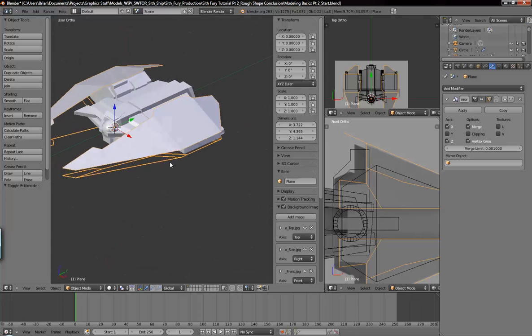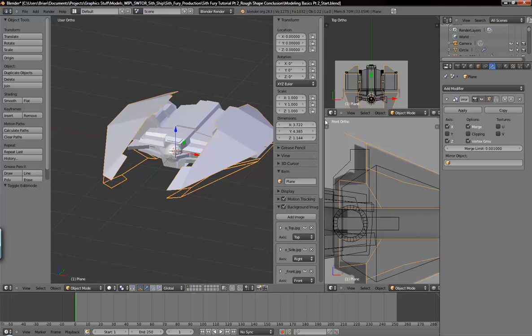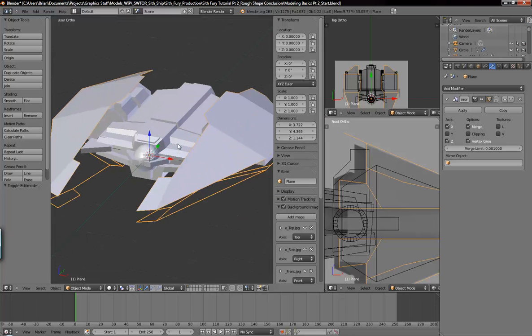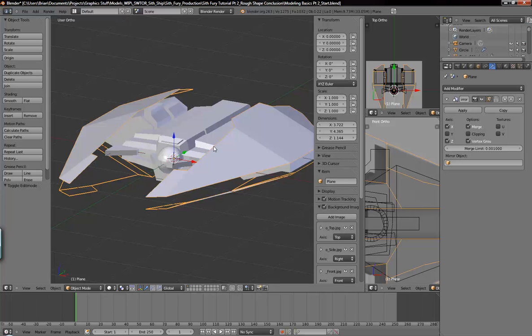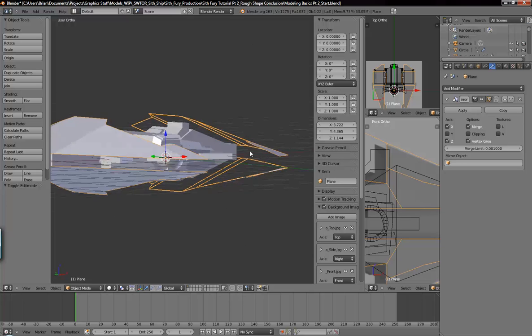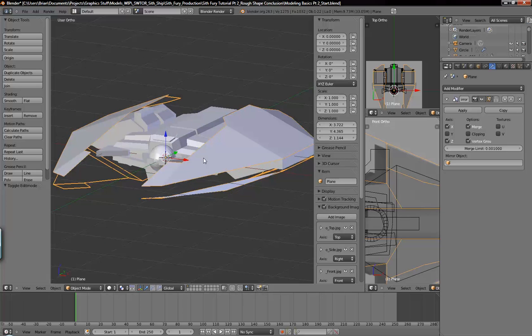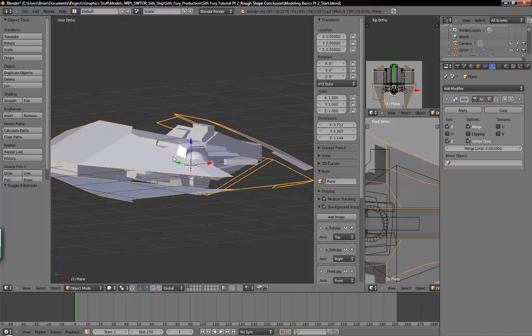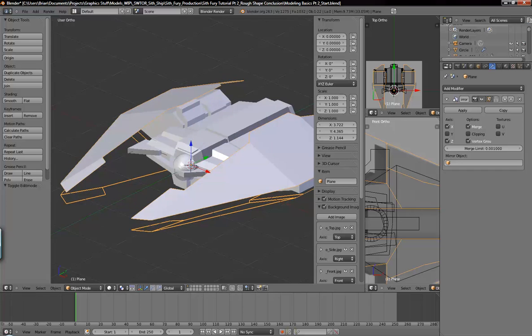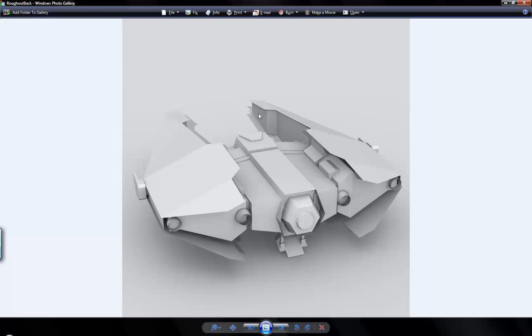Alright, that's the rough shape of this ship. I'm going to include, Shift C, the blend files for where we started, and then also the finished rough shape as well. And so when we get on to detailing, if you don't want to do all the mess here, I see we do need to enclose the wing around in here for this little wall here. We don't really need to do that right now. We'll just wait till later for that.